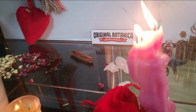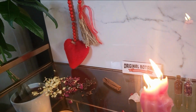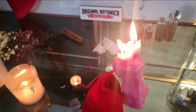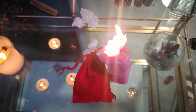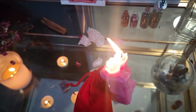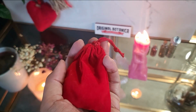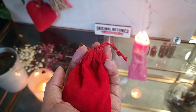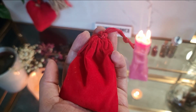Your mojo bag for finding love is ready. Carry it with you wherever you go. You can also place it in your purse, pockets, or under your pillow while you sleep. The key is to keep it close to amplify its energy. Remember, every now and then, connect with your mojo bag and visualize your desires and reinforce your intention.